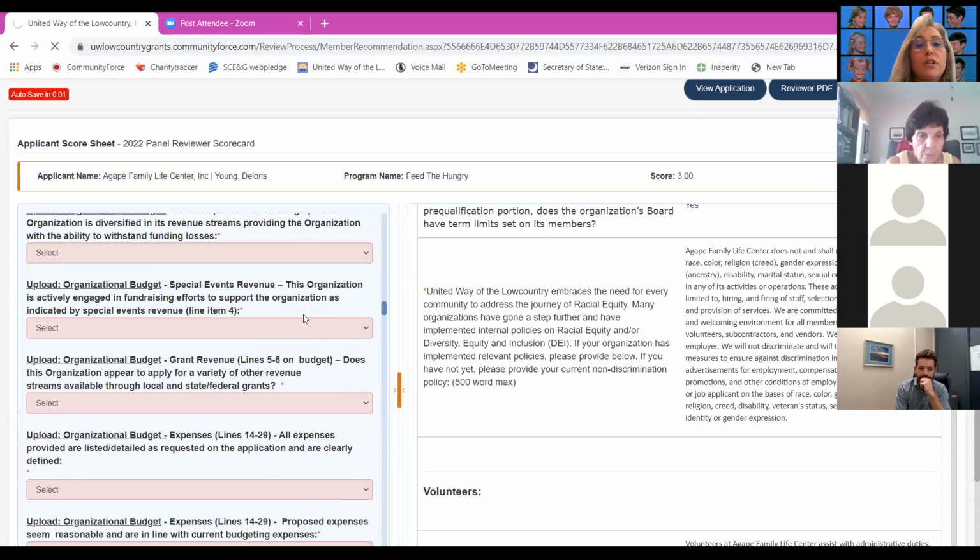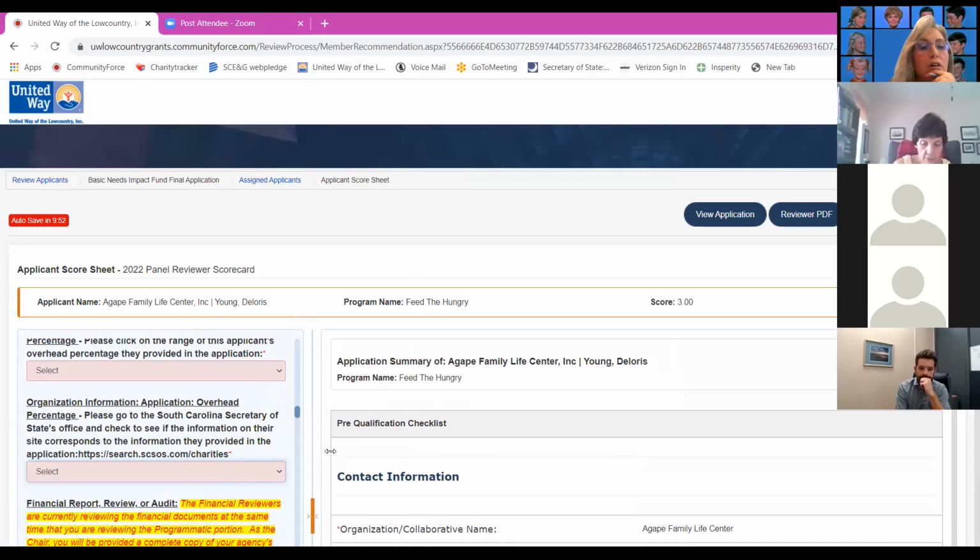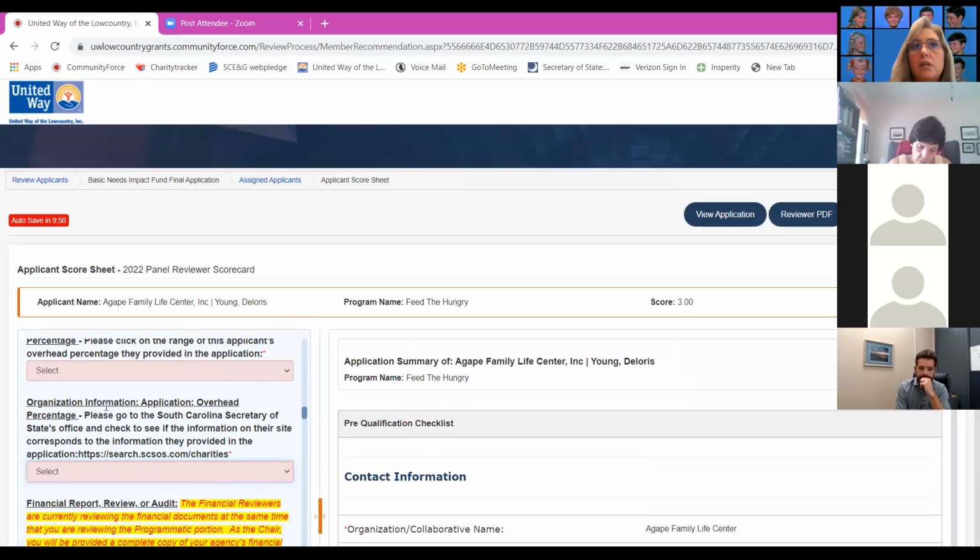All right. So the only overlap between you guys and the financial reviewers is right here on the organization's budget, the organizational budget review. And that is simply because the overhead in the organizational budget puts a whole lot of the program into context.